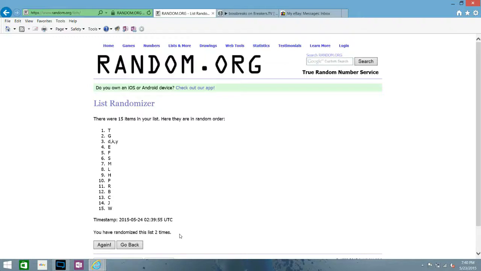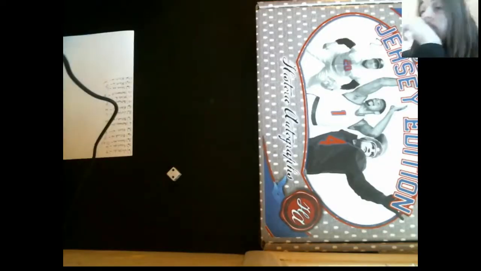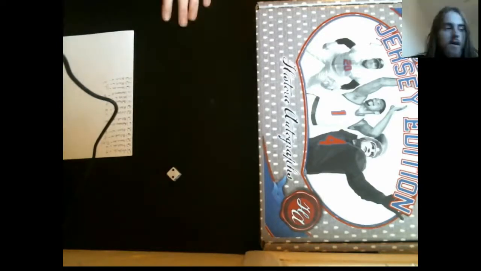And then 9 is H, that's Alan W. Anthony O has 10, that's the letter P. Mike L's got 11, so that's R. Anthony O's got 12, so that's B. And Sean M's got 13, that'd be C. And then Alan W has 14 and 15, so that's J and W. Alright, so it should be back up. So those are your guys' letters and the spots.